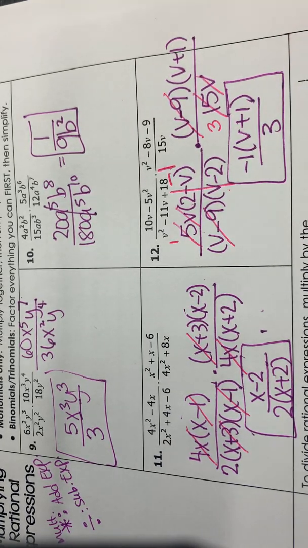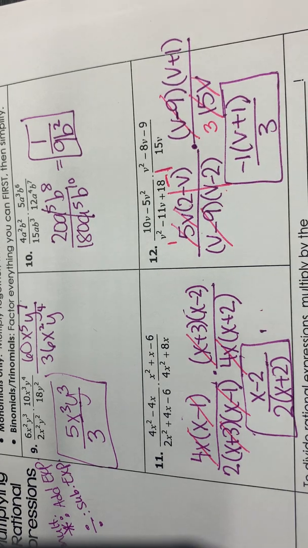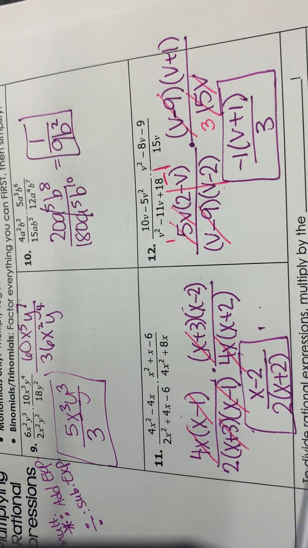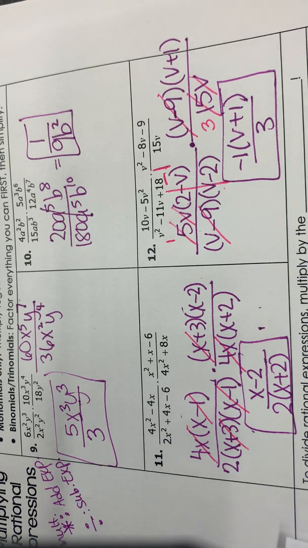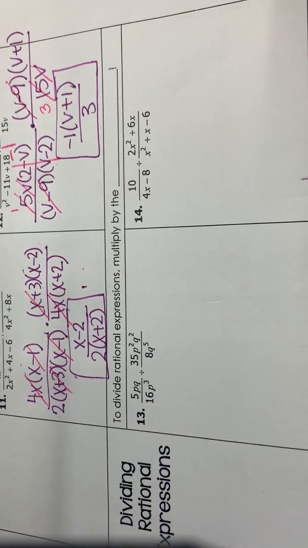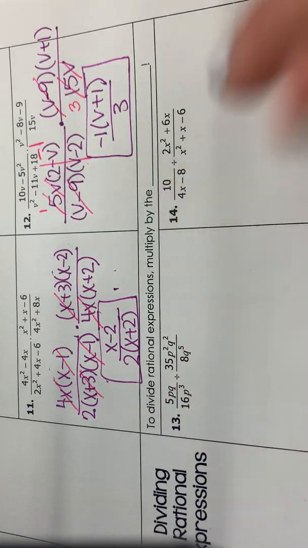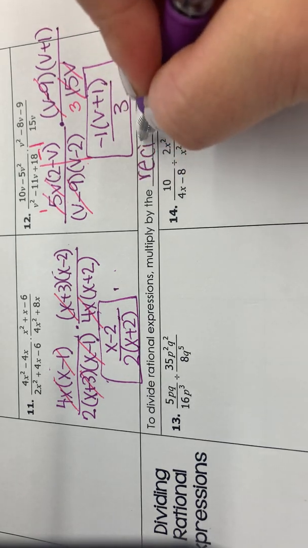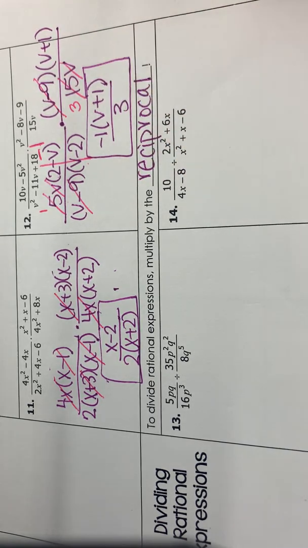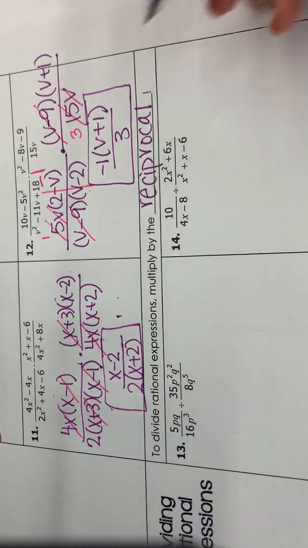You can distribute that -1 if you want. It's not a big deal. Then dividing, and I'm not gonna do all these dividing, okay? I might even do both of these first two. One step, okay? One simple step that you learn in 6th, 7th grade, and then you're back to what we just did on the multiplying. So that's why, to divide rational expressions, multiply by the reciprocal. Okay, reciprocal means you just flip it, right? Flip it.